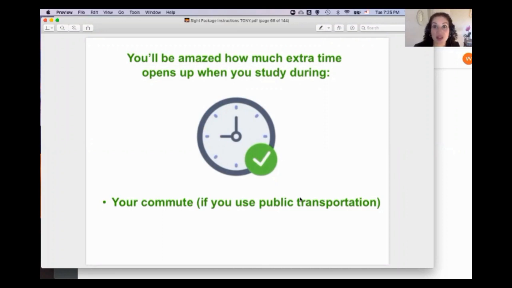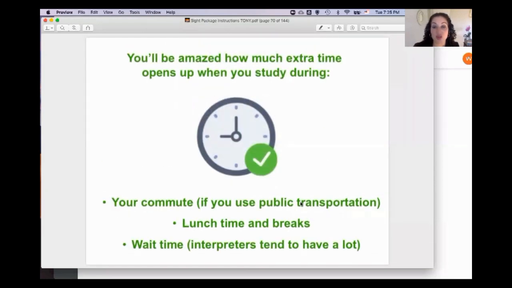But if you take the train, if you take the bus, if you take Uber, if somebody takes you to work, then you go ahead and you study that vocabulary. If you're working with our material, you can use it on the go. You can use it on your phone, on your desktop, on your laptop. You can study during lunchtime and during breaks. So start thinking outside the box when it comes to study time of that step 1, learning that vocabulary.